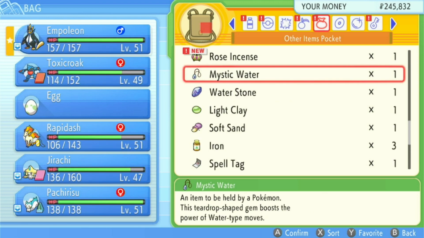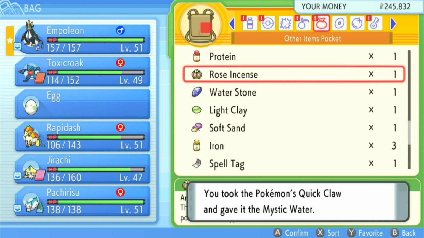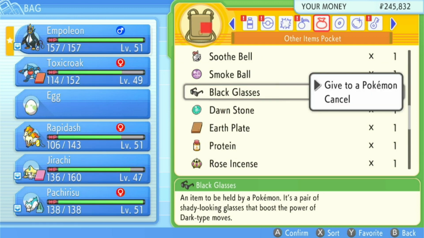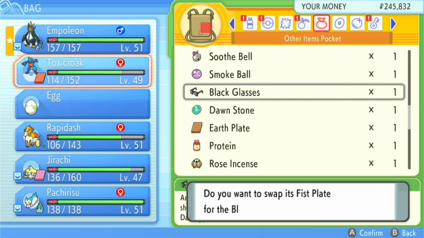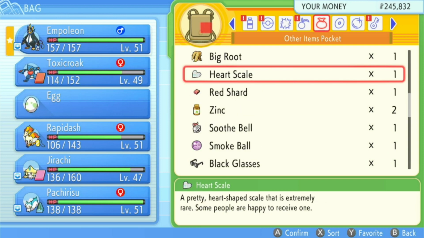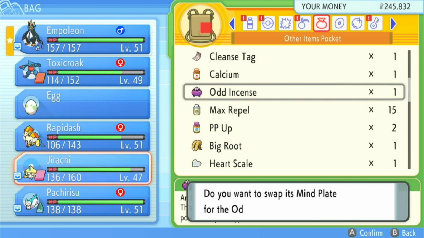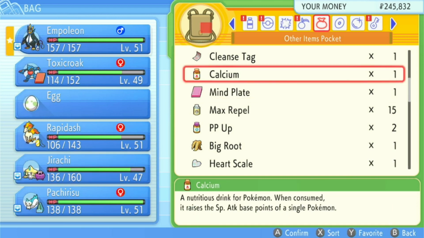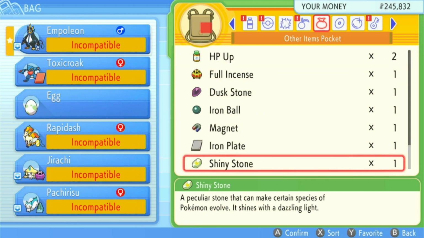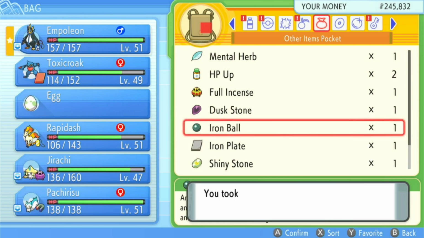Everybody has something, right? Yeah. Ooh, let's give this to Empoleon. Grass type, yeah, we don't have that. Dark type moves, we can give this to Toxicroak. Wait. He doesn't even have any dark type moves. What am I talking about? Psychic moves. Yes. Ghost type I don't have. What'd the metronome do?